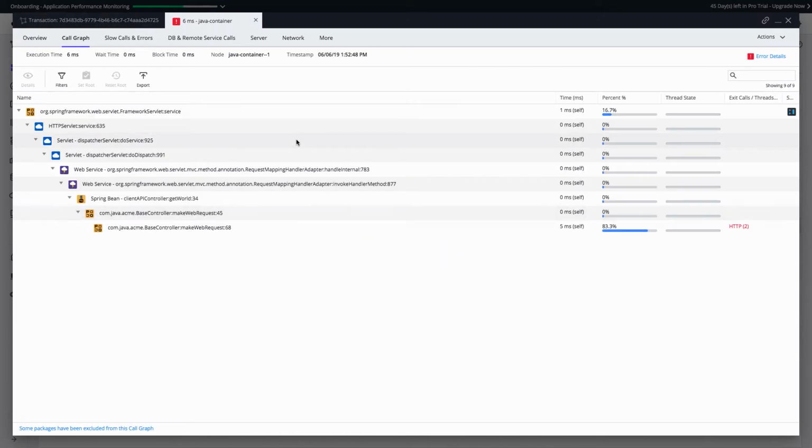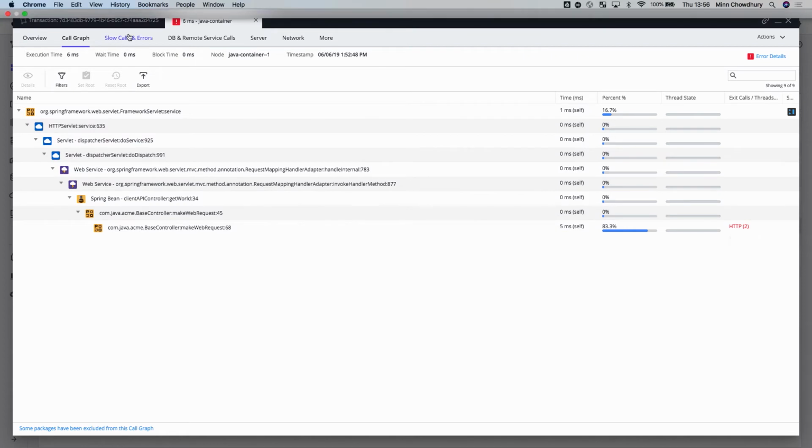I'm going to do a drill down now to try and figure out what the root cause was. What we're presented with now is what we call the call graph. Here it's a stack trace of all of the methods that were executed on that first node to service our user's request. We have class name, method name, line number, so we're very, very specific. I can see how long those methods took to execute and whether they made any kind of exit calls. I can see right at the bottom here we had this make web request, and it made a couple of HTTP calls out, which both resulted in errors. Hence, they're both red.